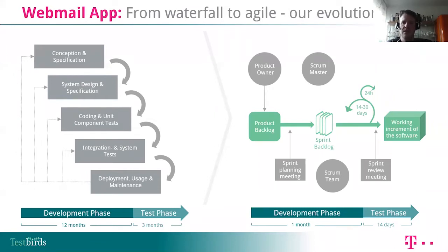After each sprint, we had a 2-week extra sprint for regression testing, to put the reports into the next sprint. And it took a whole lot of time again. But that shouldn't be the point of working agile, to put things out in a quicker way. So we started thinking about how we can make this test phase quicker, or even so quick that it can be reintegrated into the development phase, so into the sprints.